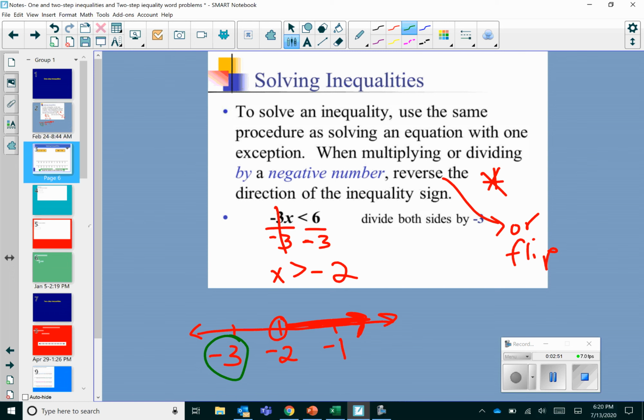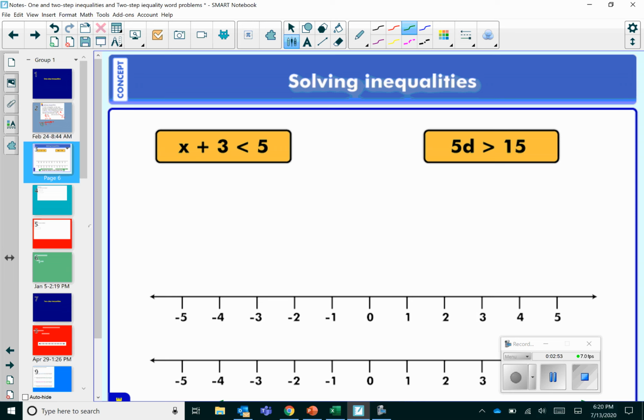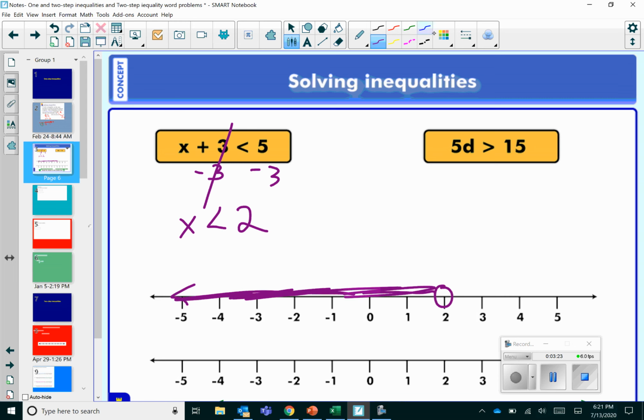All right, so let's try some more of these. We've got x plus 3 is less than 5. Again, we just have a one-step inequality, so I'm going to do the inverse operation. I'm going to subtract 3 on both sides. Notice I'm not multiplying or dividing by a negative, so nothing flips. I'm just subtracting by 3. So that's going to leave me with x is less than, and 5 minus 3 is 2. So if I were to graph this, I would draw an open circle, and since x is less than that, our arrow would go to the left.